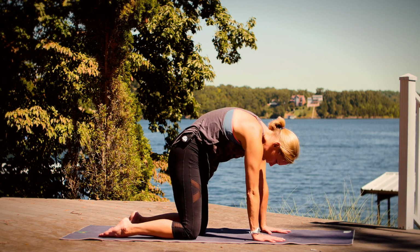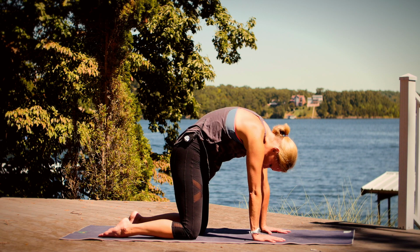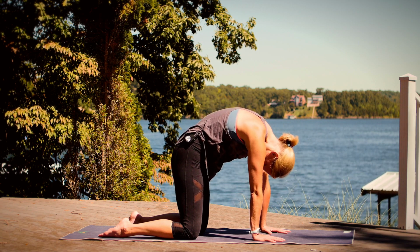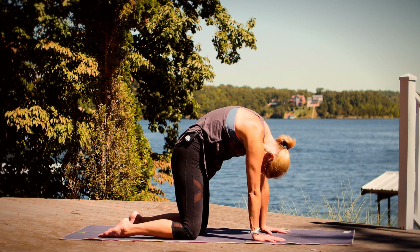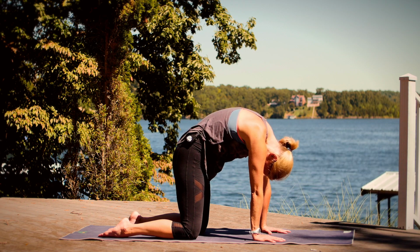So as you lift your shoulder blades and separate them, bring your chin toward your chest. Again, you don't have to crank your neck, but you start to take your gaze toward your belly button, lengthening the back of your neck. Just really notice what's happening in the backside of your body.